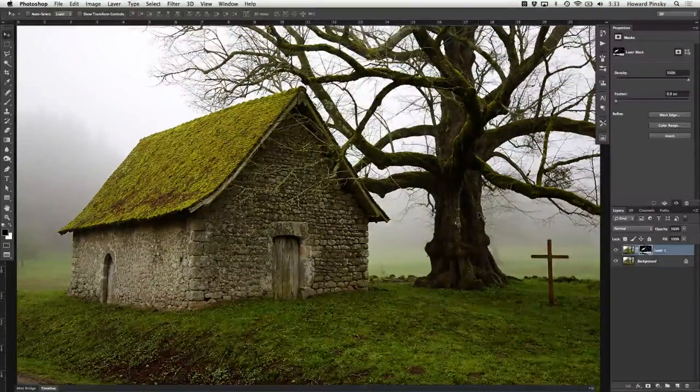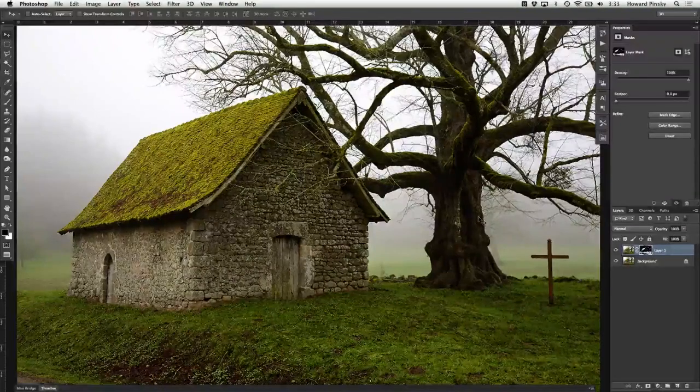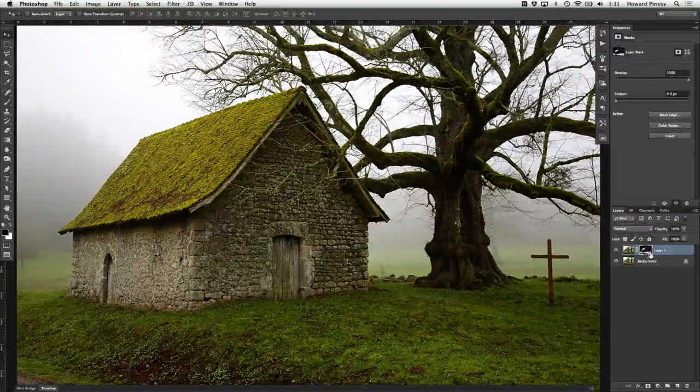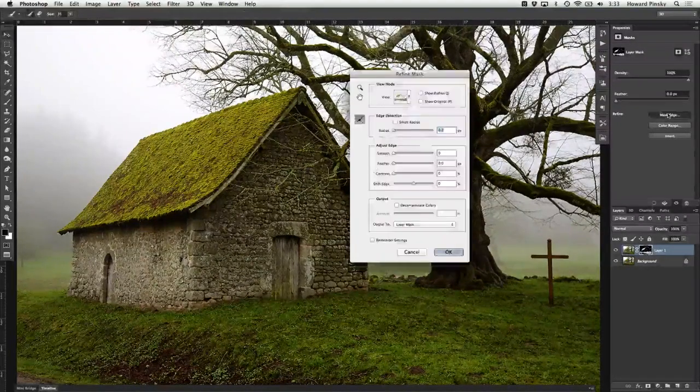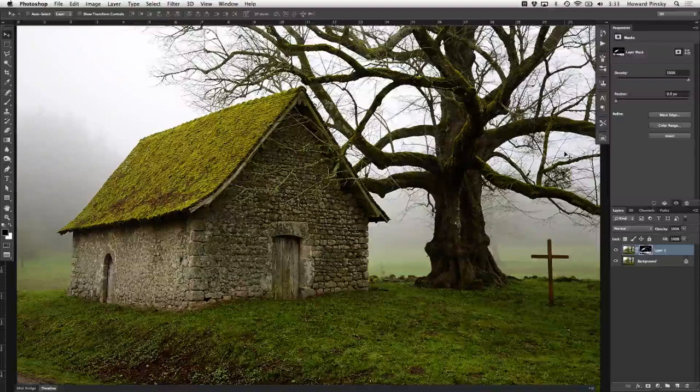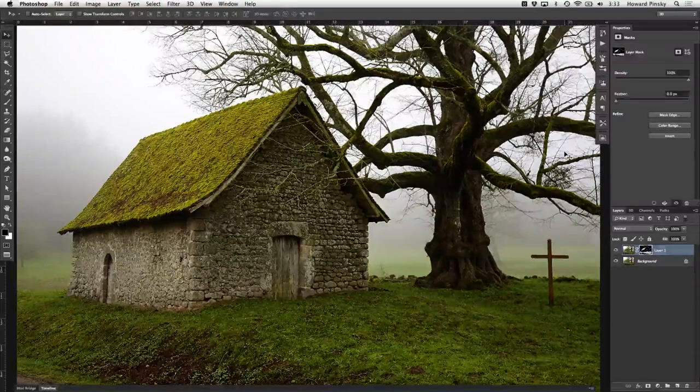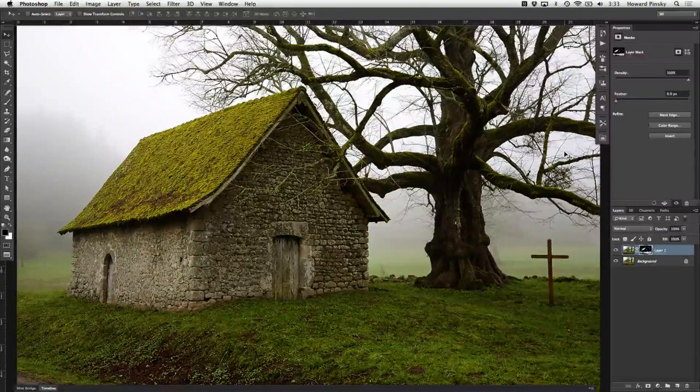Now it may not be a perfect selection, but as you're going to see a little bit later on, because we're using a layer mask, we can always go back and make changes to that mask if needed, and that will be a huge help. But now what we need to do is take this green and make it white. Now, again, there's a lot of ways we can do this, but I've been experimenting with a few ways and I think I've got a semi-realistic way of doing this.